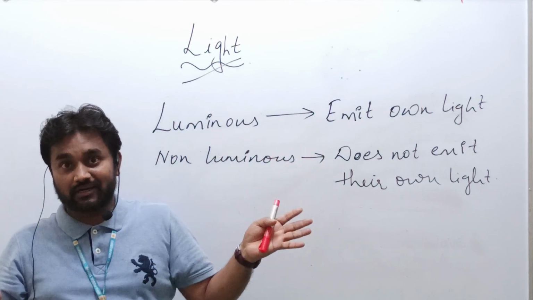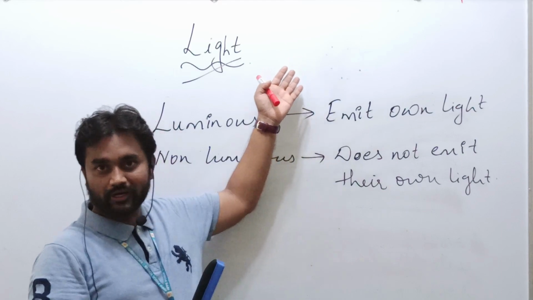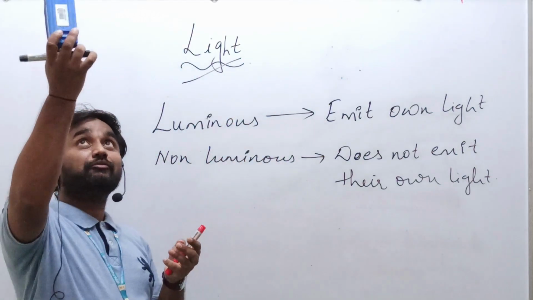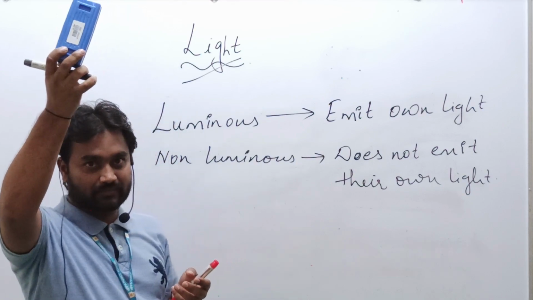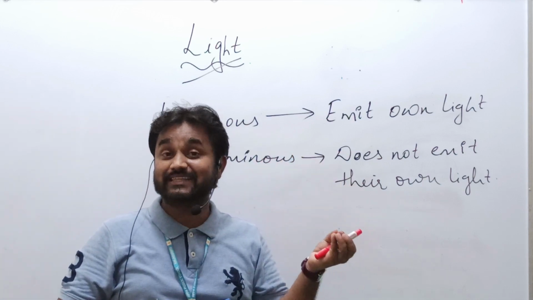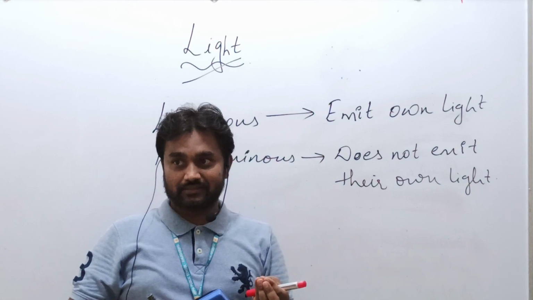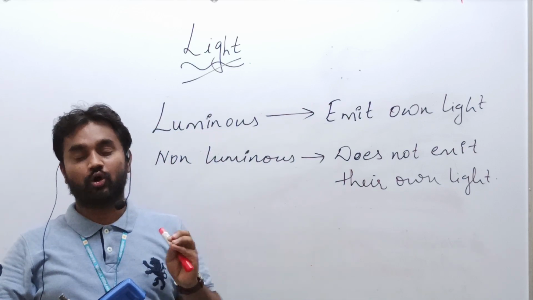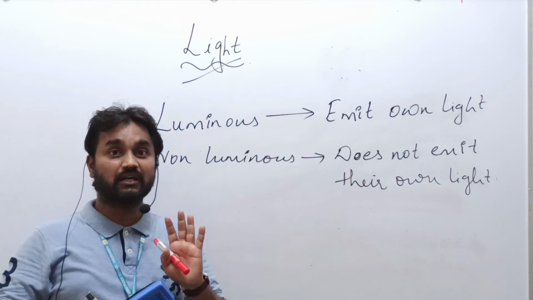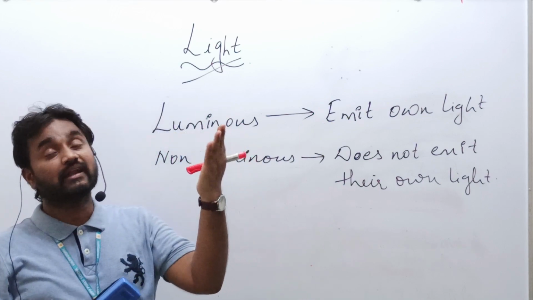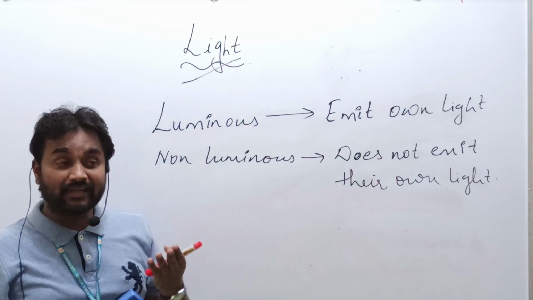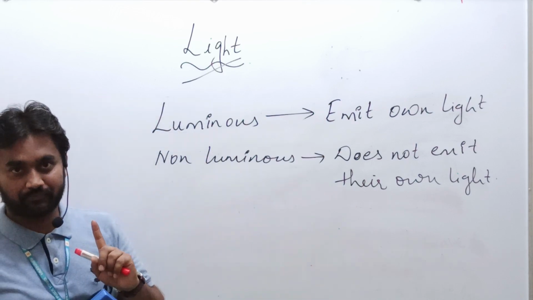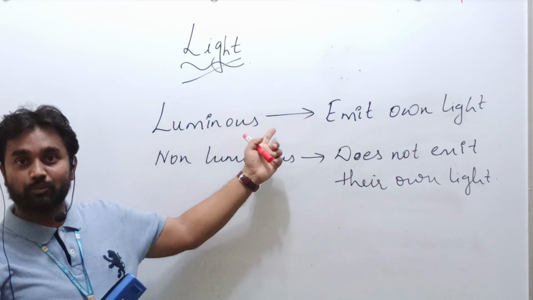Luminous bodies emit their own light. Suppose the room is completely dark, do you think you will be able to see? You will not be able to see what I am writing, isn't it? What if the bulb is on? Then you can see. With the help of electric supply, this bulb is on, so this is self-luminous. Among natural self-luminous bodies are the stars and the sun, which is the biggest star. All the stars are luminous bodies. Is that clear? They are natural bodies, and lamp, torch, candlelight are also luminous bodies, but these are artificial.